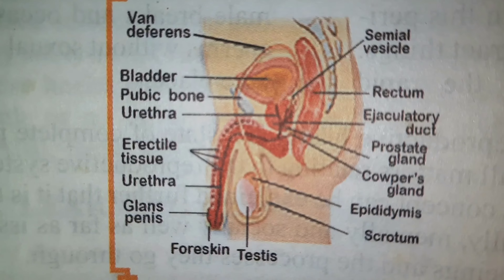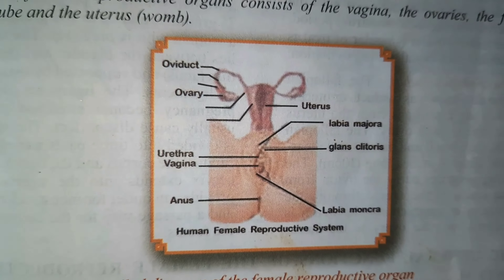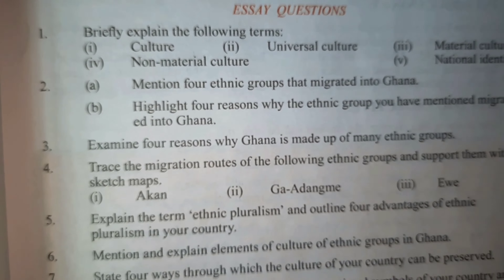Another distinguishing feature of this textbook is that it provides colorful and vivid pictures that give students a better understanding of the topic. One challenge is that not everyone will be comfortable with such vivid images — particularly on topics like adolescent reproductive health, where such pictures may be disturbing to some students. The book also includes review questions and activities to test students' understanding, and an objective test with answers is provided at the end of each topic. Essay questions are also provided, though you would need to refer to the main topic for the answers. All in all, Golden Social Studies is a very good choice for any student who wants to pass their WASSCE.